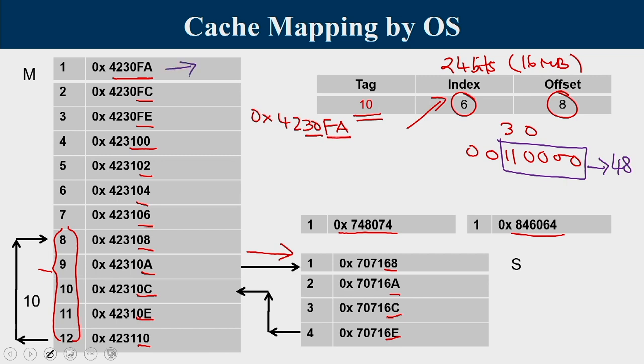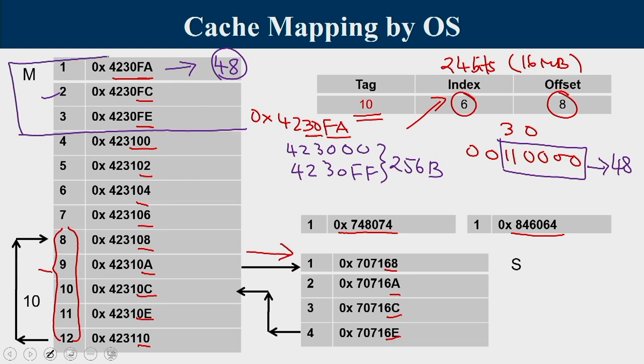So this particular location, 0x30FA, an address in the main memory, upon being brought to an empty cache, will be kept in set number 48. If you look at the next one also, when you bring set number 48, everything with the offset value, 423000 to 4230FF, constitutes 256 bytes, and that much data is brought together to set number 48. In that process, M1, M2 and M3 will already have been brought. So you encounter a miss upon fetching M1, but M2 and M3 are automatically brought to the cache during the miss of M1, because they are part of the same block.